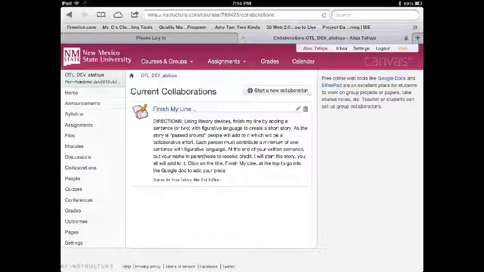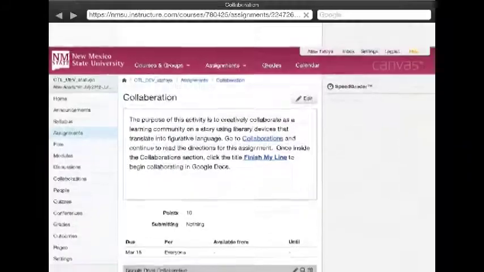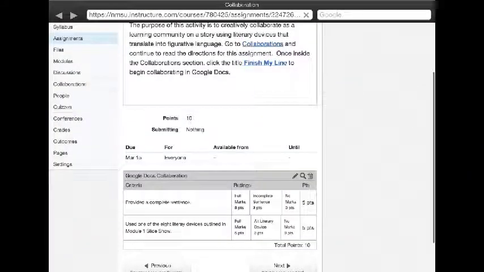Students are asked to finish my line, and by passing around the story in Google Docs, they are to use literary devices to create a sentence or two. And by the time that it's passed around, we should have an interesting story where all students have collaborated and contributed to the document.